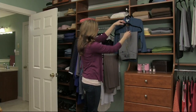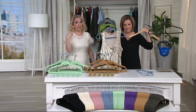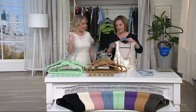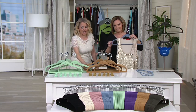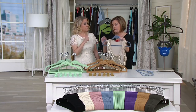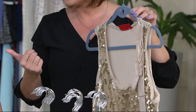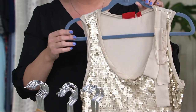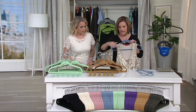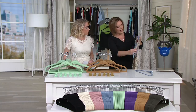Every time we bring home clothes from the dry cleaner, I try to take the metal hanger out as quickly as possible. Just last night I found a sweater still on the dry cleaning metal hanger — it had those horrible humps on it. These have a nice soft round edge so that doesn't happen. You can even dry wet things on these — you wouldn't do that on a metal hanger because it would rust and stain your shirt.